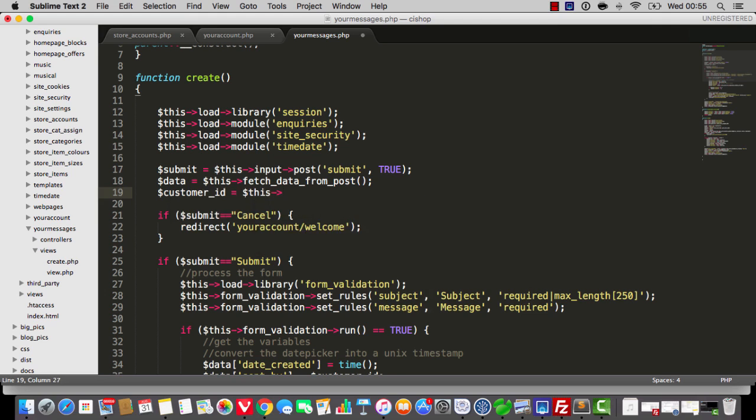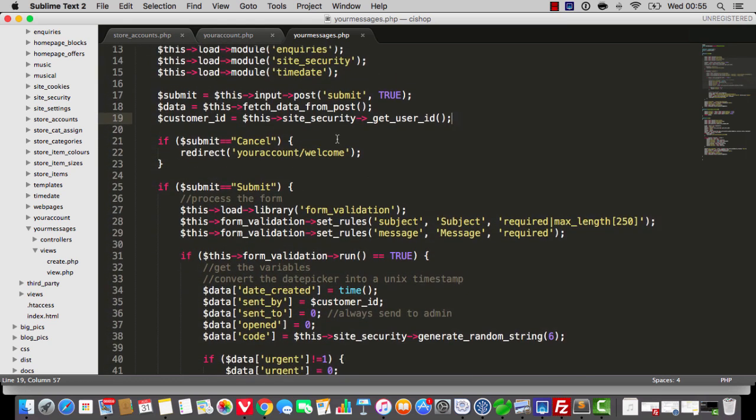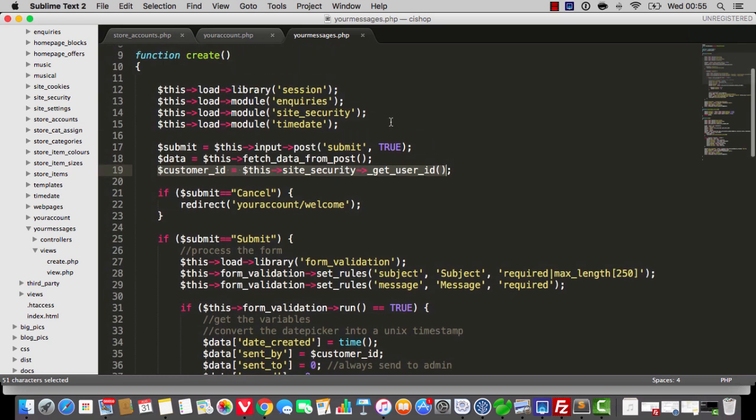So the customer ID is site security get user ID. We've loaded up site security, so we should now know the customer ID as we go through this page, okay?